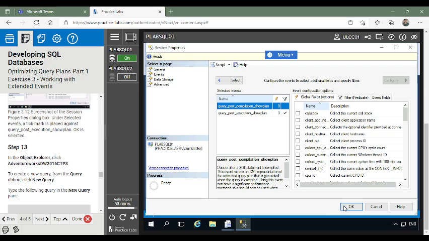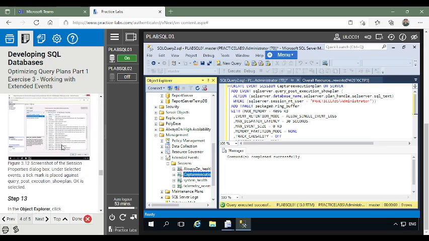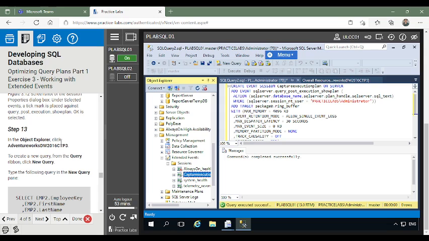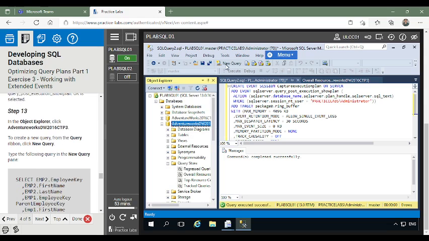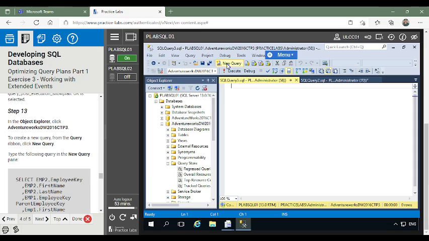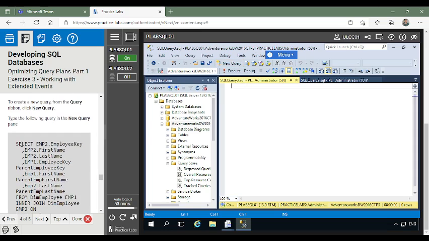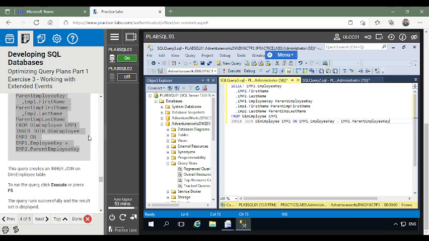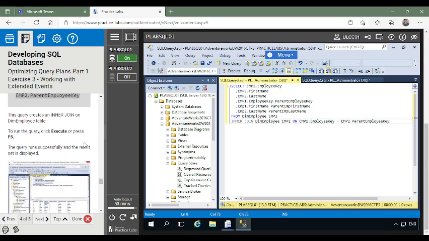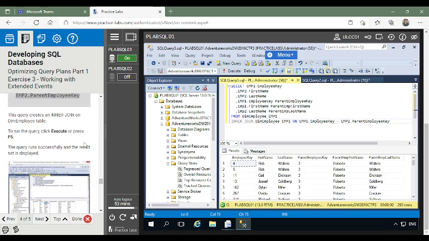Yan, so okay na. So click OK daw natin as per step 12. Ayan. So step 13, in the Object Explorer, click AdventureWorksDW2016CTP3 and create na panibago nating query. So this query creates an inner join on DimEmployee table natin. So run natin to.